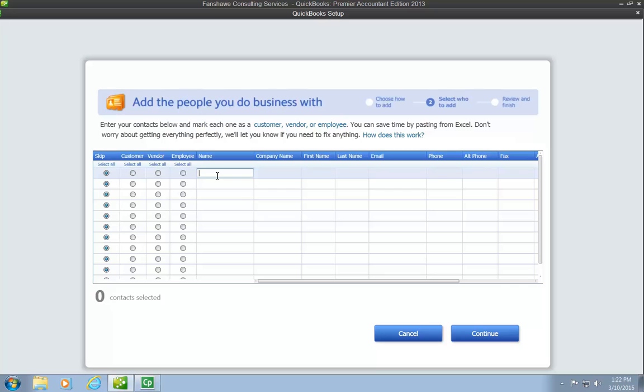The cell pointer is in the first box. We are creating a customer, so we're going to choose Customer, click into the box, and set up a customer account for yourself. So type your own information.